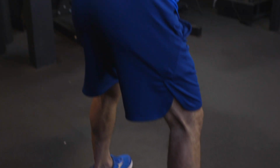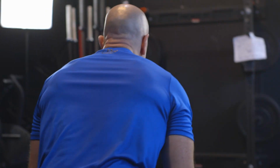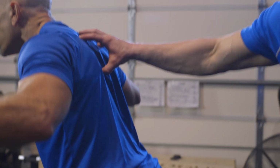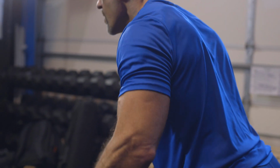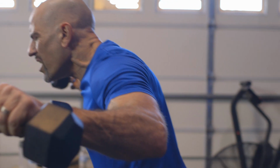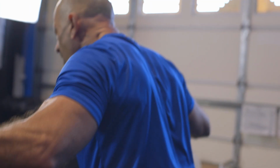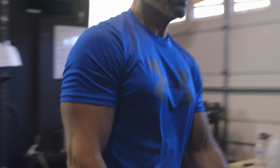You look great, Pat. What's your number? 13. Yes. Squeeze with everything you've got. Keep them low and squeeze. Keep them down and squeeze. Get the tension out of the neck, put it right in that mid-back. Awesome. Those are swelling up pretty well. I know you feel those. Feel it. Strong finish.